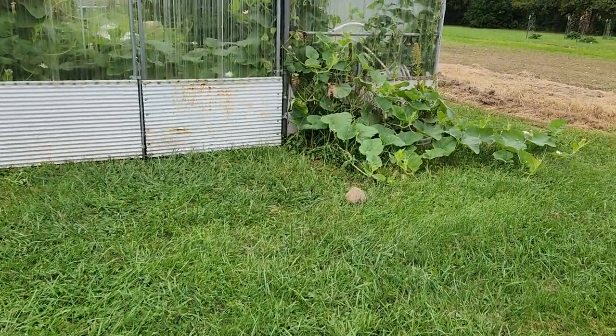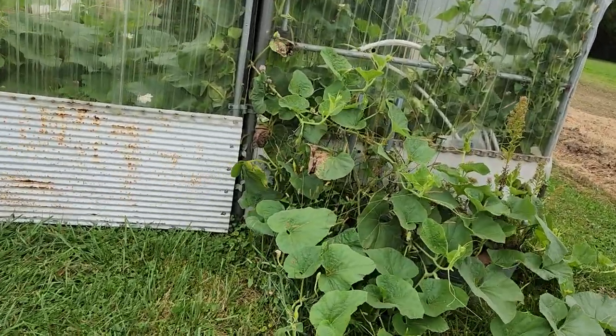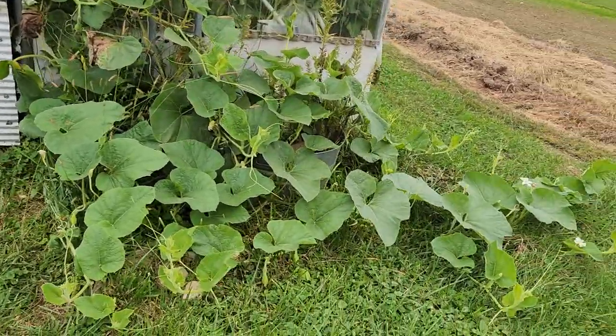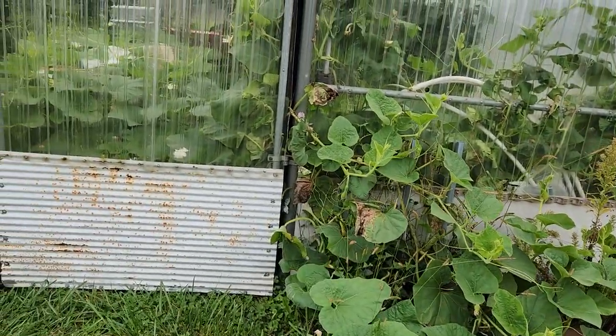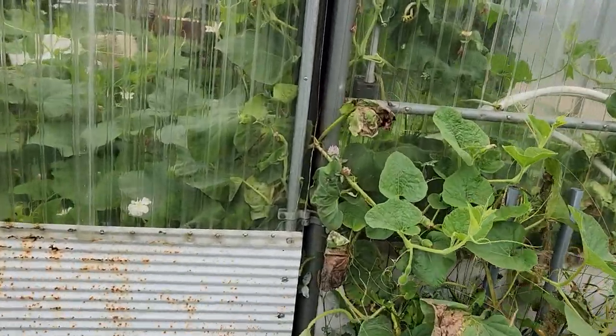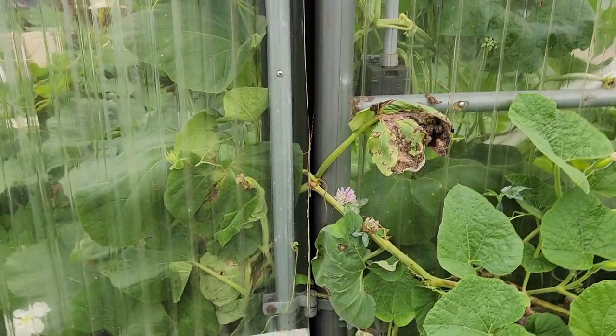Hello friends and beautiful people. I want to show you what I am dealing with today — you are going to laugh. Let me flip you around. You see this? This is Seymour. I'll give you more to that story here in just a second, but as you can see, Seymour's roots go all the way into the high tunnel.